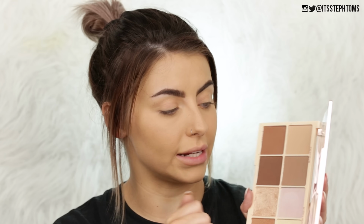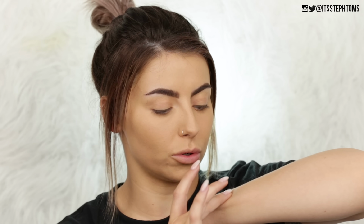And then we obviously have these bronzers here. I like that they go from quite fair to fairly deep. I'm probably going to be doing a little bit of something with these two shades here. So let's give those a swatch. Still got a little bit of highlighter on my face, but that's fine. So that's the more warm tone one, and then the slightly more cool tone one there. They look pretty good to me. Oh, this makes me happy. These swatches make me happy. All right, let's do it.